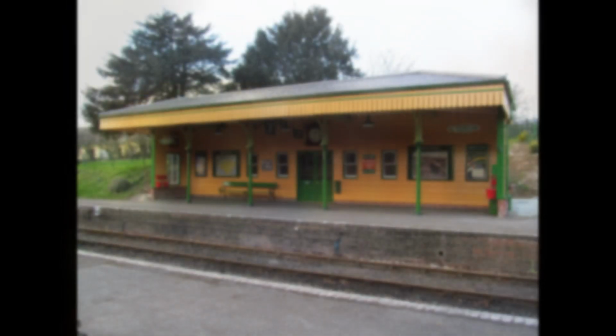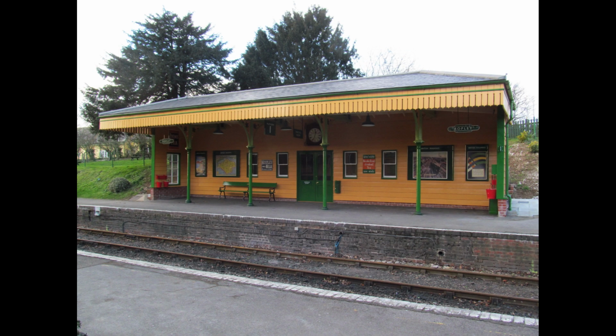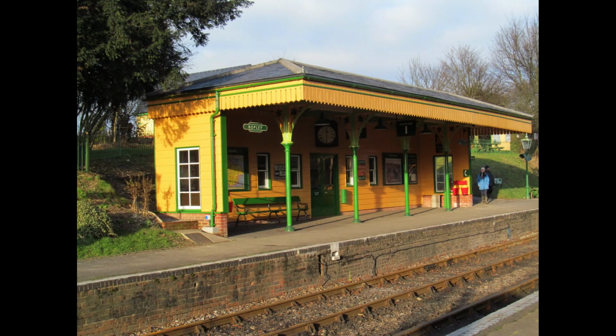There was a very basic wooden waiting room originally on this site, but that was demolished before the Second World War by the then Southern Railway, when the passing loop and signal box were taken out and this platform fell into disuse. The platform was only reinstated when the present Mid-Hants Railway opened in 1977. For many years there was a need to provide covered accommodation for the customers of the railway waiting for their trains on the platform, as it can be rather bleak, particularly on a winter's day.